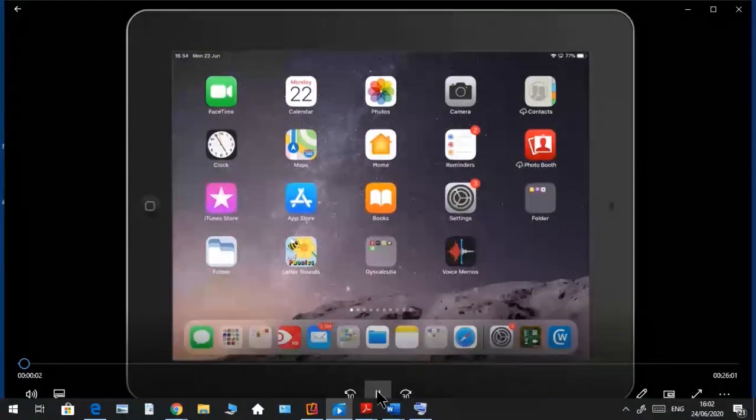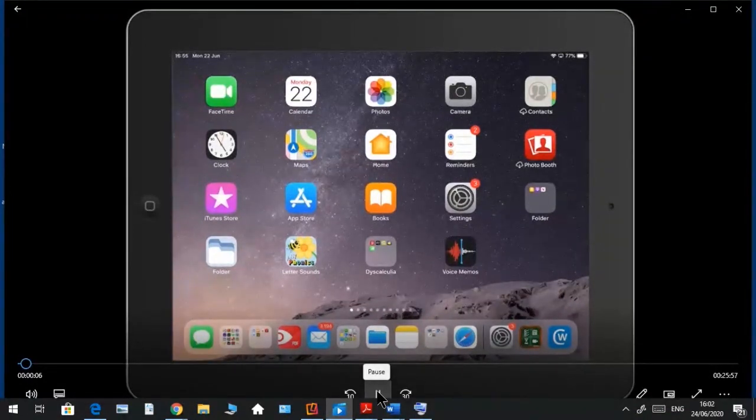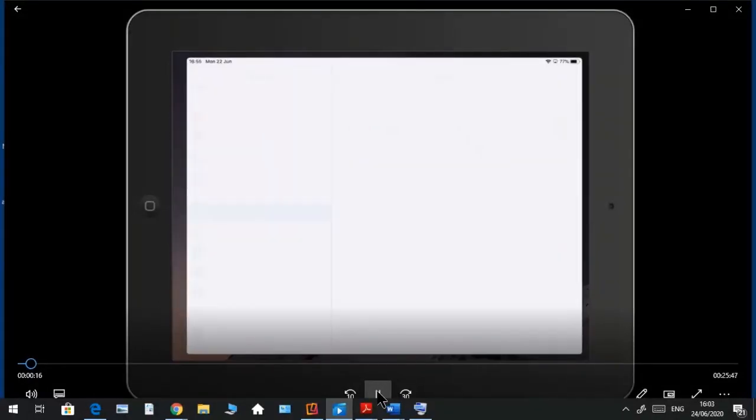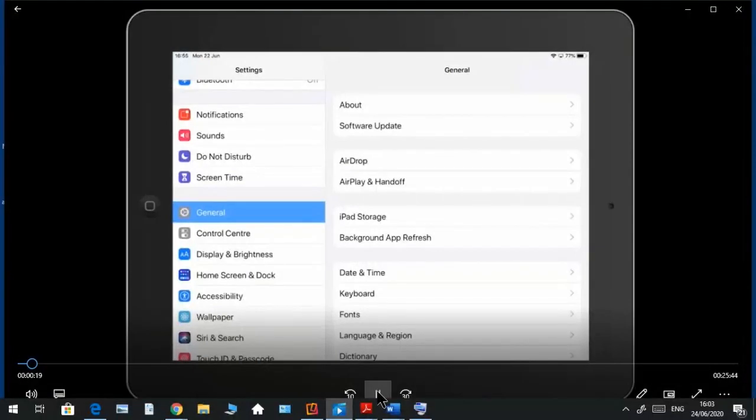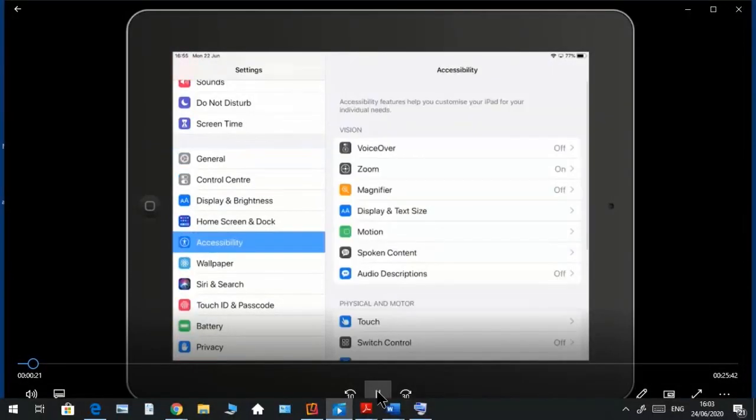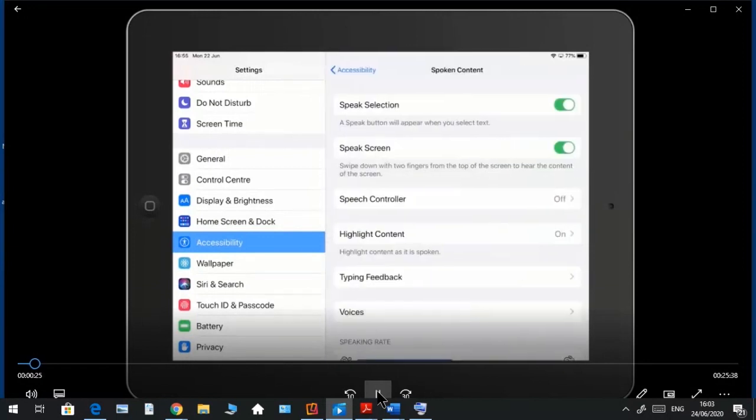As it's a short session and it's all about the iPad, I just wanted to check that everyone knows that the iPad has inbuilt text-to-speech. I often provide training in schools who have masses of iPads, but it's not as widely known as it should be. So I'm going to just click on the settings icon, and down the left-hand side I want to get to accessibility. And on the right-hand side, spoken content. And just to make sure, just a one-time switch on that you've got speak selection and speak screen toggled on.